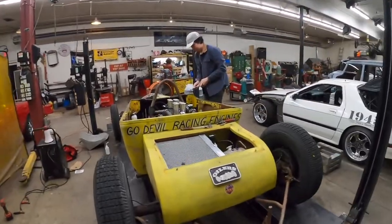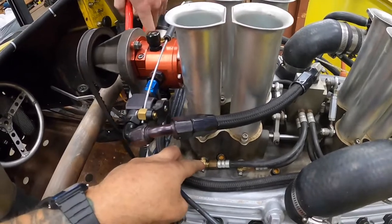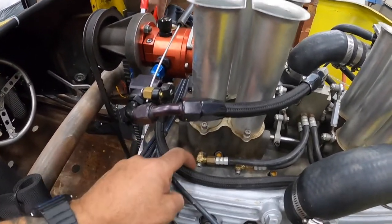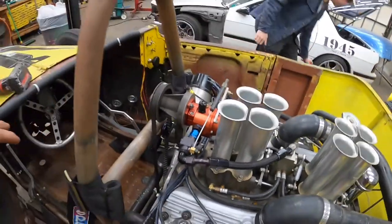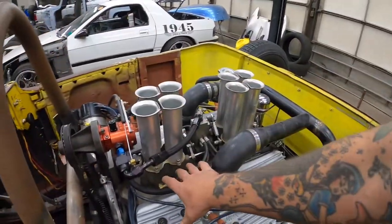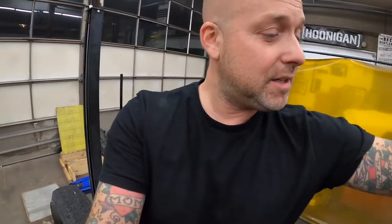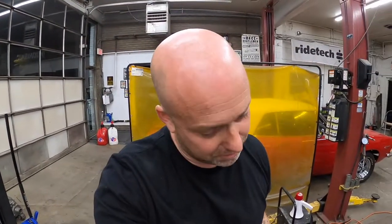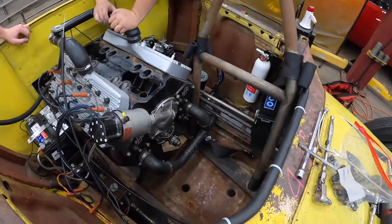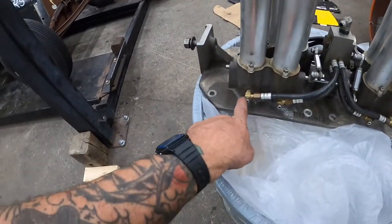So while the car is pretty much back together, changing the nozzles is kind of a pain in the butt. These are the nozzles here, and you can't just unthread them. The cylinder heads are in the way, so we have to pull the seat out, roll bar out, everything. This whole intake has to basically slide forward in order to come out. So that's what we're working on right now. It's a little after 9 o'clock, and hopefully we can get this done quick, but we'll see. Move this out of the way, and everything slides forward. And these are what we have to change. So these are the nozzles.